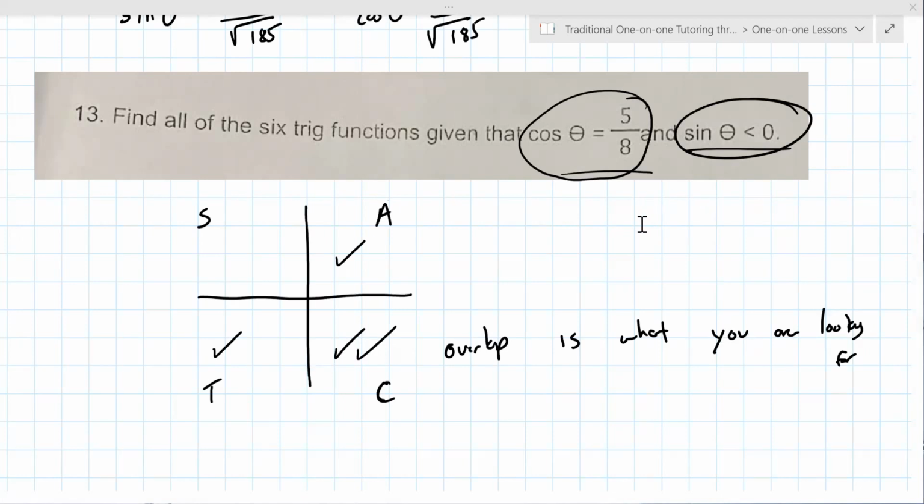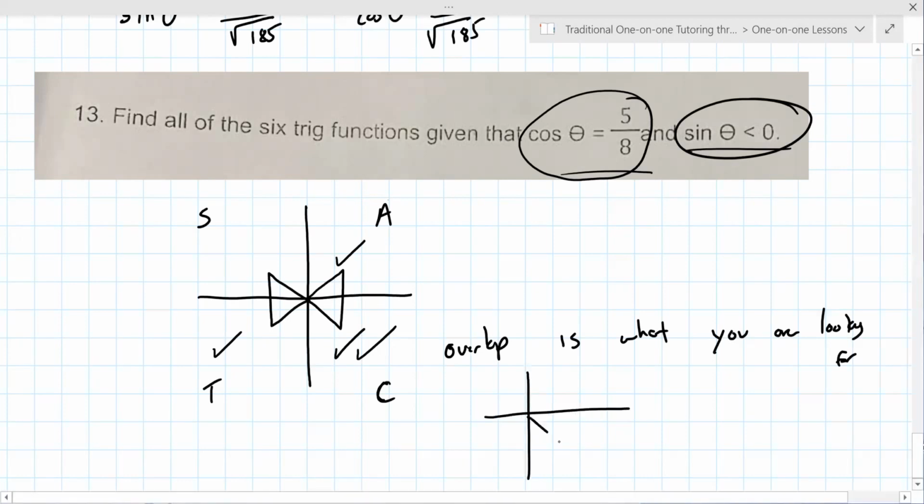So the reason I'm doing this is because that bow tie is so important. This tells you which quadrant you're in so that you can draw the triangle. And since we're in this fourth quadrant now, we can draw this triangle, and there's theta. And so cosine of theta is 5/8. And because we have to find this third side.